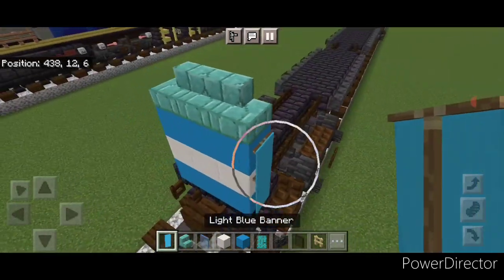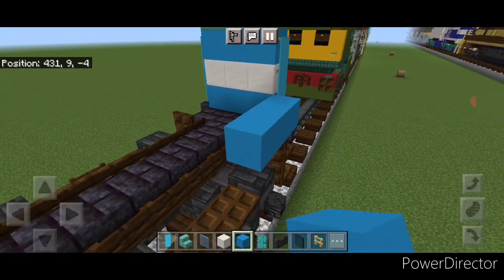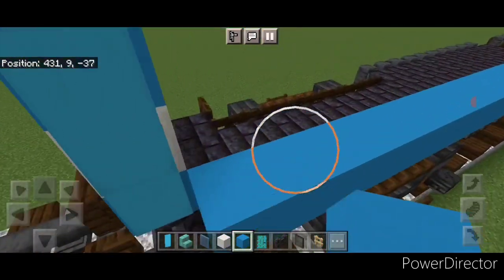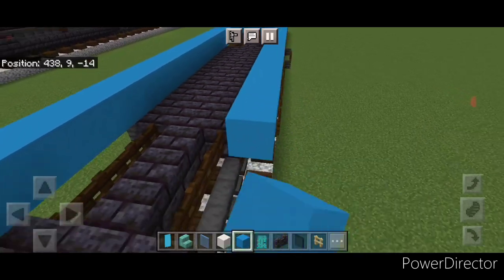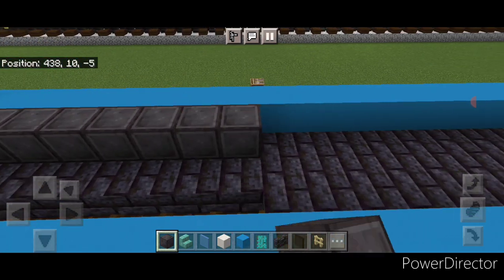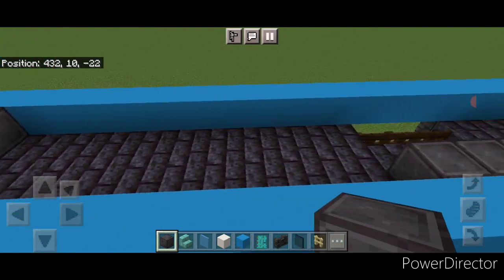On the side of this end put two light blue banners, then two on the other side. Come on the bottom one block back and out to the side by one with light blue concrete. Come all the way across this bottom edge with light blue concrete and stop right before the banners. Repeat on this side — out to the side by one and all the way across this bottom edge with light blue concrete. Then come in where the holes above the wheels are and fill them with netherite so there are no holes. You can fill the whole bottom in with netherite if you want, but you won't see it — just covering the holes.